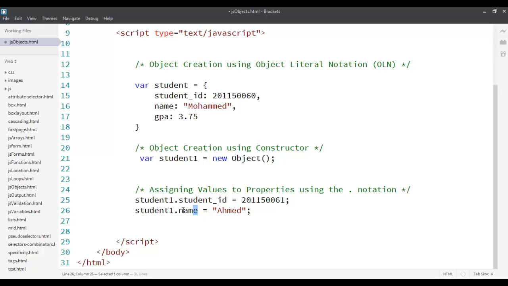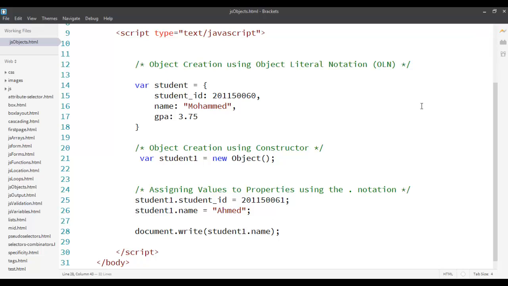We can use the same thing for actually getting the values of that property. If I want to get the value of the property, for example, I'll say document.write, and in this case I'll say student1.name. So the same way I'm assigning a value is the same way I can retrieve the value. Okay, we save that.